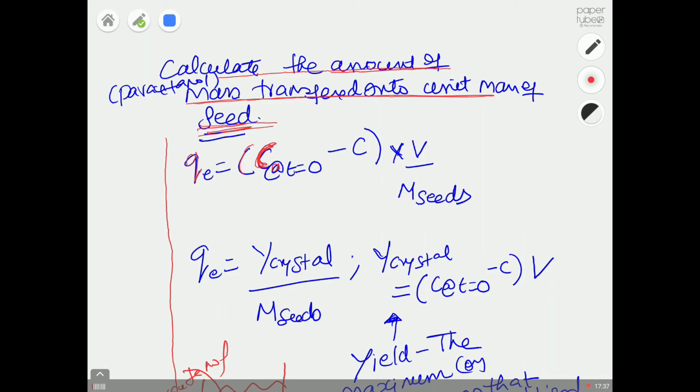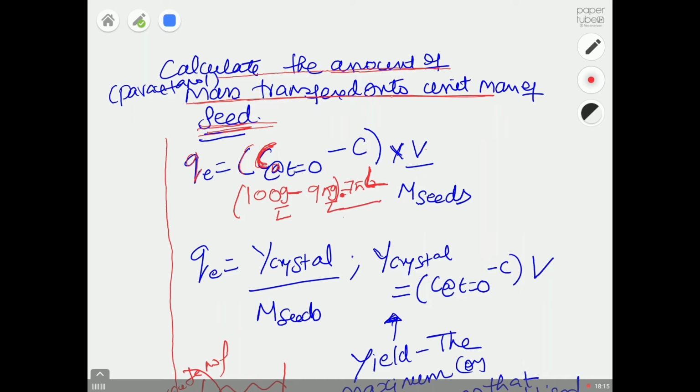Imagine if you start your experiment, say with 100 kg, and say after 5 minutes your solution concentration dropped to 95 kg, and if your volume is say 750 ml, or it should be 0.75 liters, let's keep it in liters, 0.75 liters, because our concentration is expressed in grams per liter, so this is in 0.75 liters.